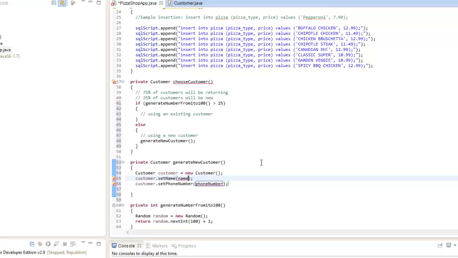Okie dokie. So, how can we do this? I can go on the internet and get a list of names and just pull from that list. But how could I do it that way?